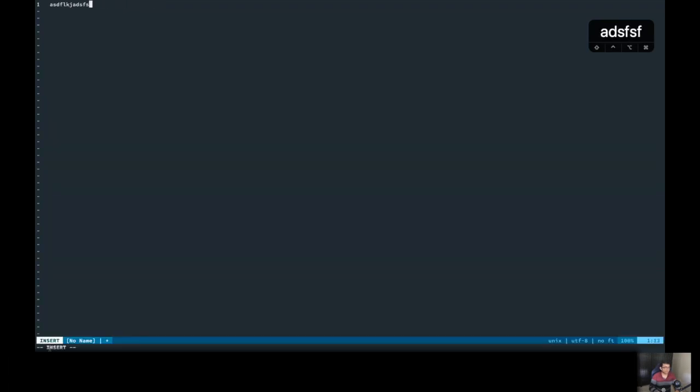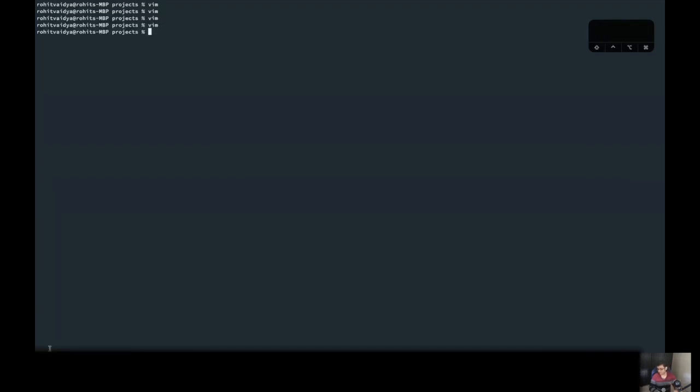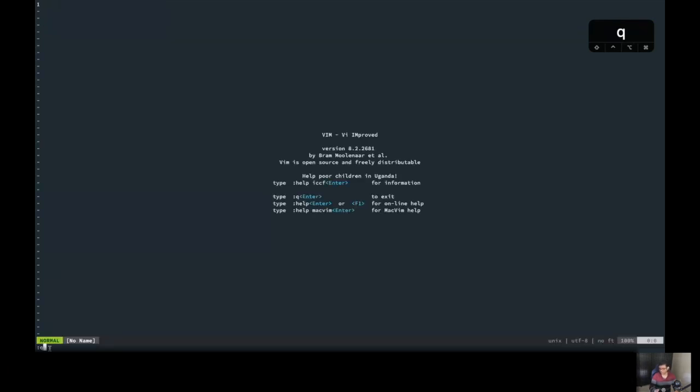That's all. And then let's say I'm over here. I'll press capital ZZ, and oh, now it is complaining that I have not saved the file. So, and then ZZ, and then I'm out of Vim. So exiting out of Vim is not a big deal. You just need to understand that you need to save it, or if you don't need to save it, you just need to put an exclamation, and that's how you exit out of Vim.